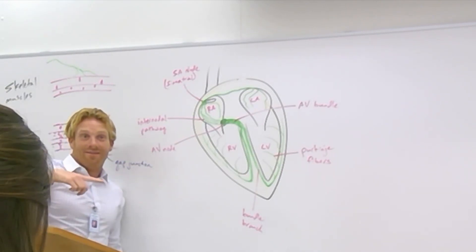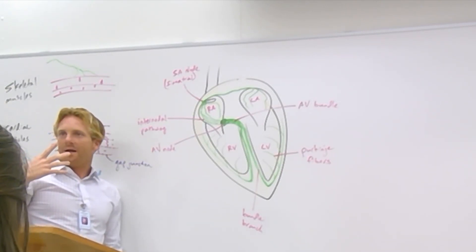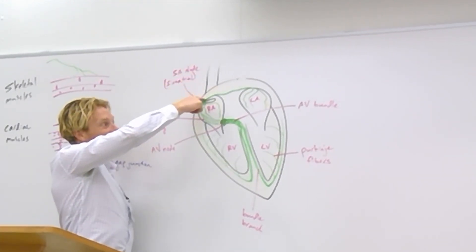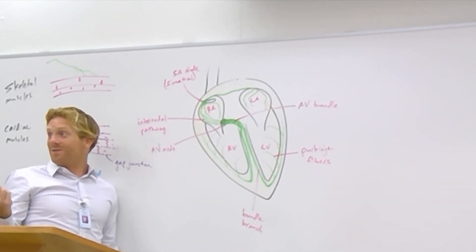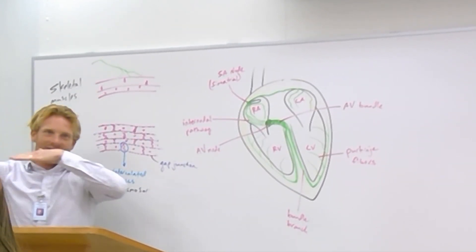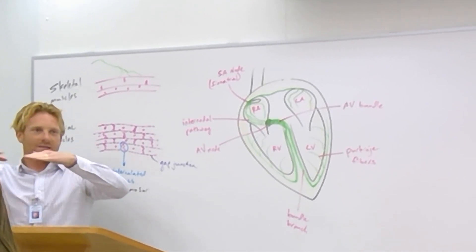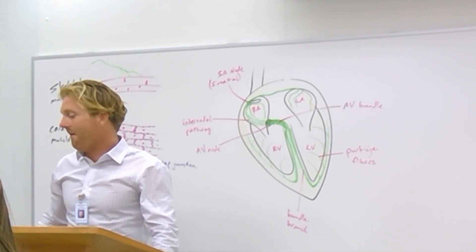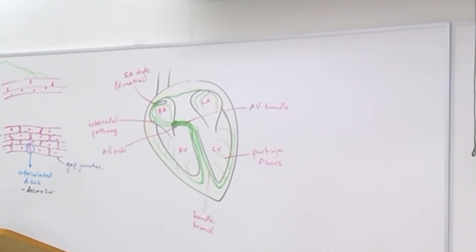On the flip side, remember the vagus nerve? The vagus nerve is our main nerve for the parasympathetic nervous system, and it tells the heart to slow down. It has neurons that come right out to both the SA node and the AV node — mainly the SA node — and releases acetylcholine onto the SA node, which binds to muscarinic receptors and tells the heart to slow down. So you have inputs from both sympathetic and parasympathetic at the same time — one saying speed up, the other saying slow down. The SA node is always under the influence of the parasympathetic vagus nerve. In fact, if you were to cut the vagus nerve, the heart rate would immediately jump up about 20 beats per minute, because the vagus nerve is always telling the heart to slow down. And when you're really stressed, the sympathetic nervous system kicks in more and says speed up.